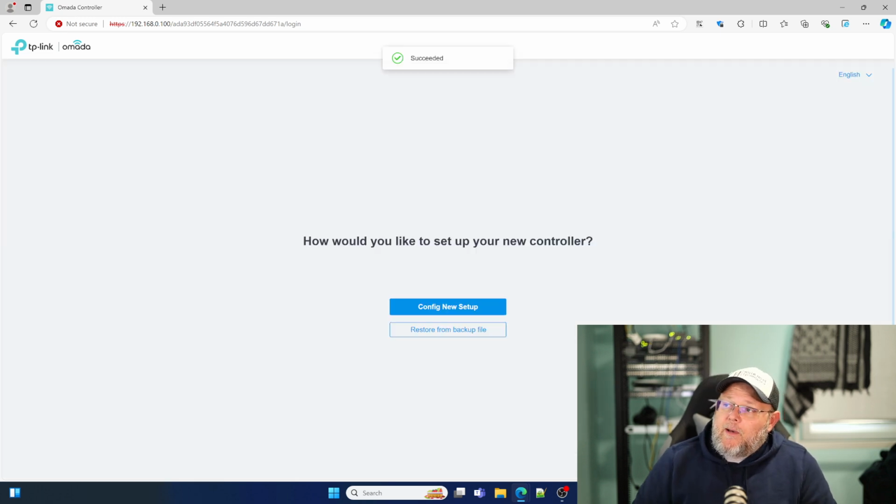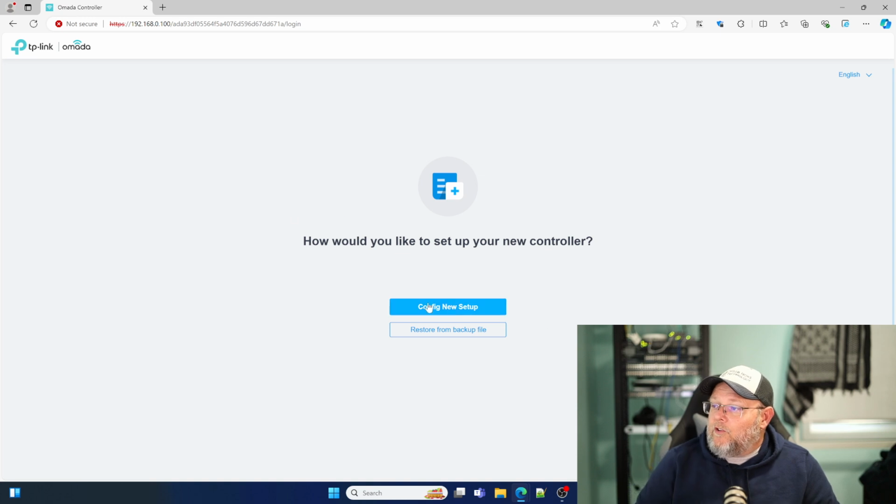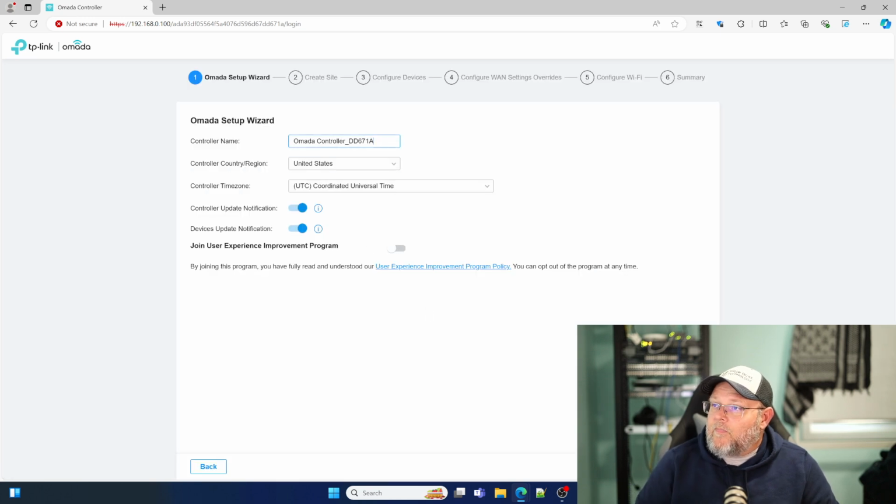And one thing that I like about Omada is that you don't have to bind it to their cloud to do MFA for your accounts. You can do it whether it's bound to the cloud or not. So I really do like that portion, or that setup of this. So we're going to do config new setup, and we're going to call this WH Lab Omada.